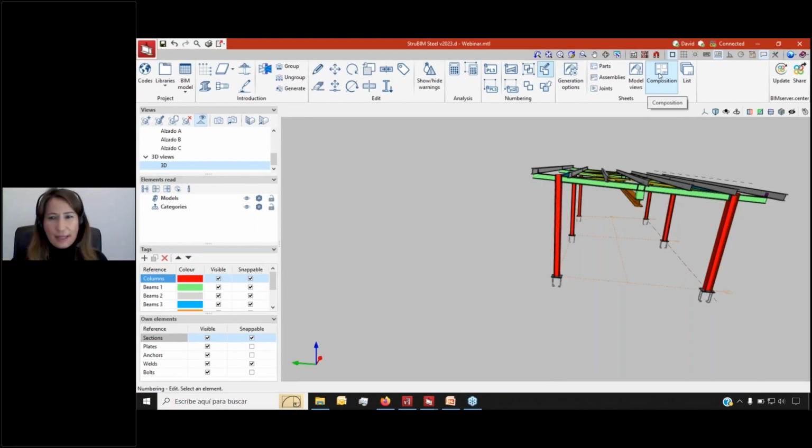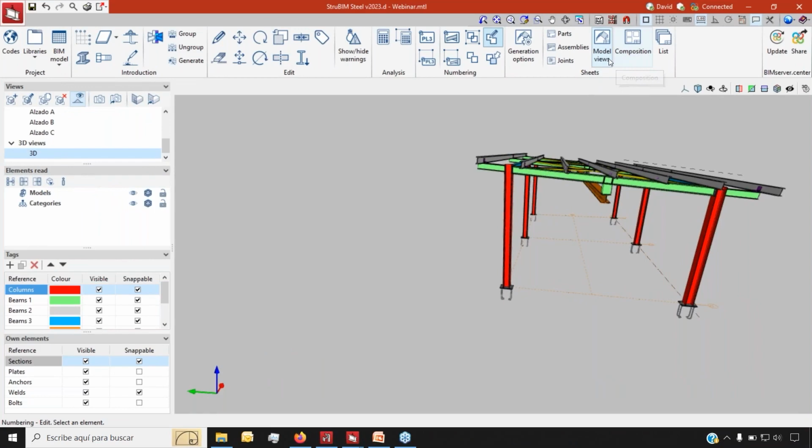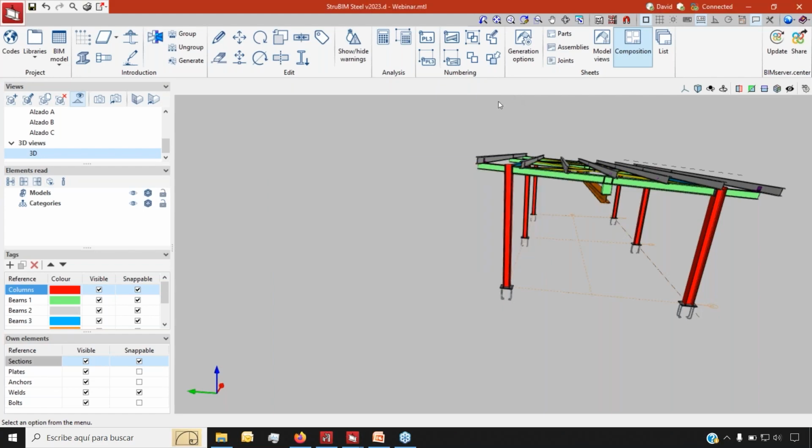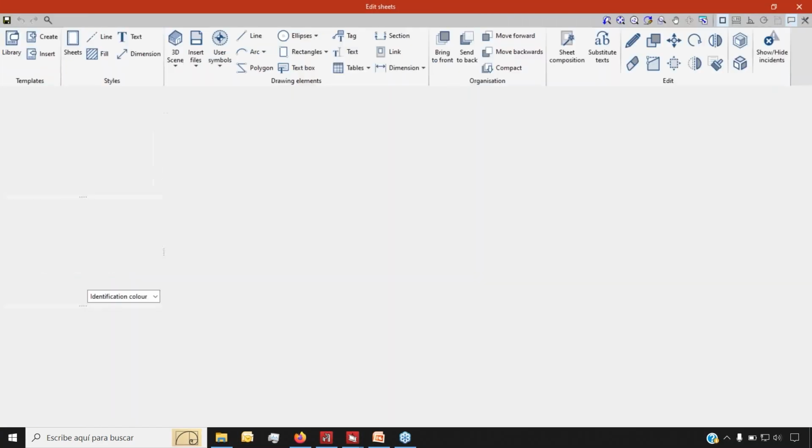So, David, do I have to do the drawings one by one, or can I use templates? Actually, when we work with individual drawings, you can start from scratch or you can reuse the data that's been provided by you. And actually, let me show you here an example. We're going to generate our compositions, and you will see that we've numbered all the different parts and assemblies before, and the program will automatically generate all the drawings for these different parts, assemblies, joints, and so on.